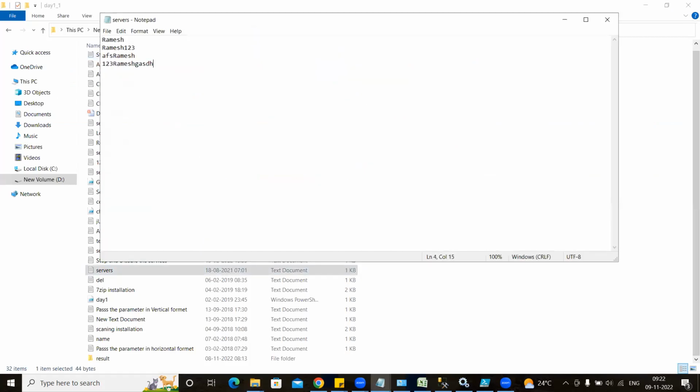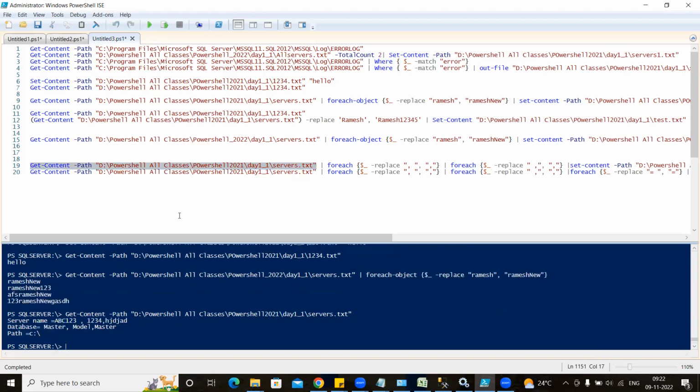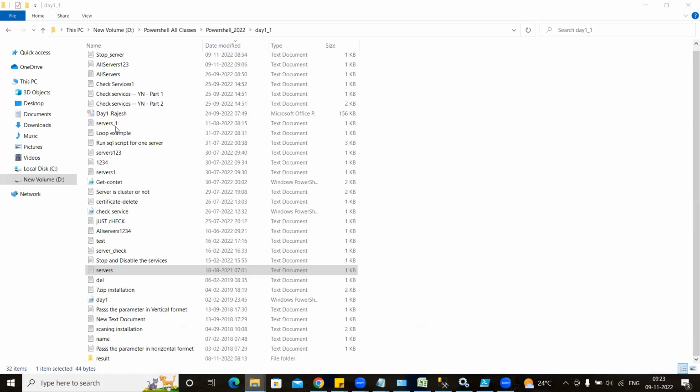Okay, it is not going to work for me. Okay, it is there. Servers, it is there. In this location, I think this is the value. It is some different way. I think this path is different, so that's why it is giving this result. It is 2021. It was 2022. So in this folder, I will go to that folder first.